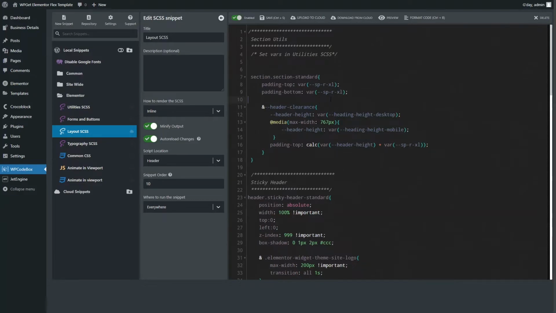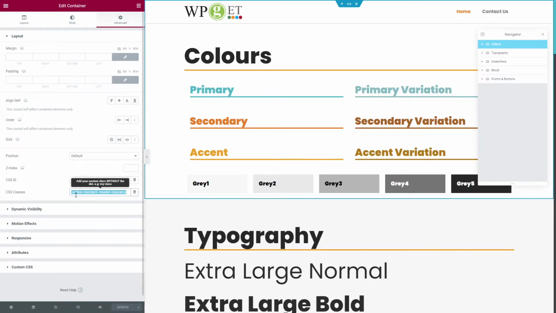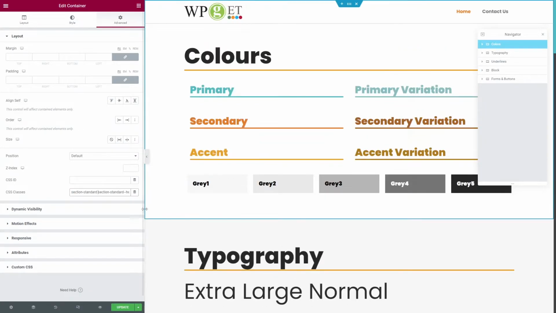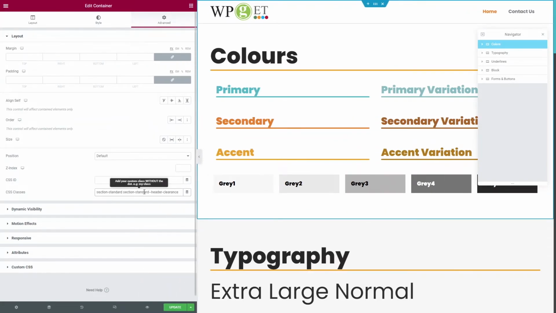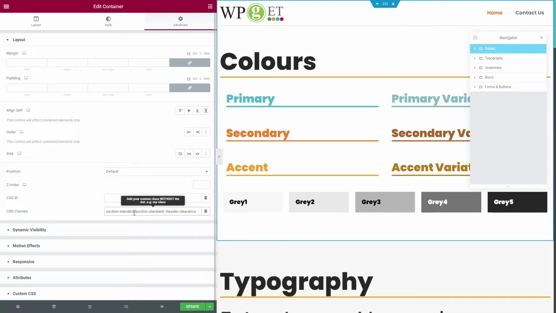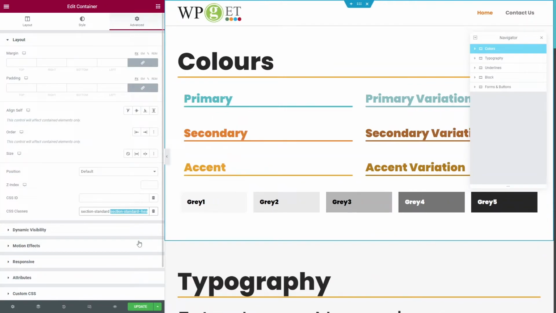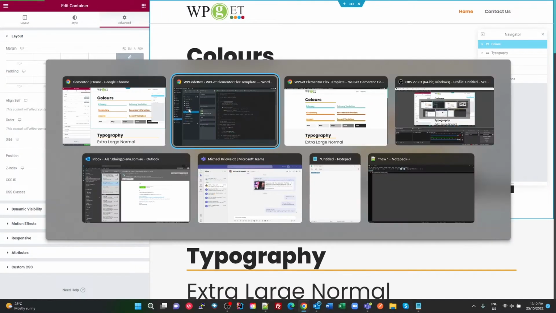So I can do this in a couple of ways. Because I've only got one extra property on here, I can actually just add this padding bottom to that rule there. But we want to keep this as a standard, so I want to use the block element modifiers. I'm going to use the block as section standard, and I'm going to add that. So on my class list here now, it might be a bit hard to see, I've got section standard, which gives me my top and bottom padding, and then I've got my section standard with the modifier header clearance, which gives me my override. So I'm just going to update that and check that that's correct now.